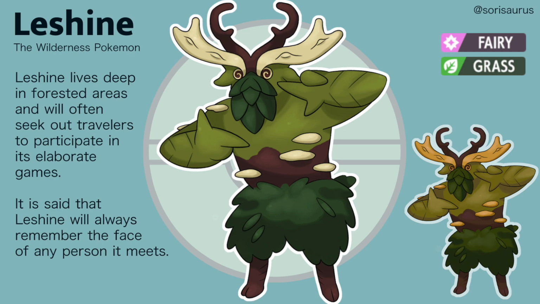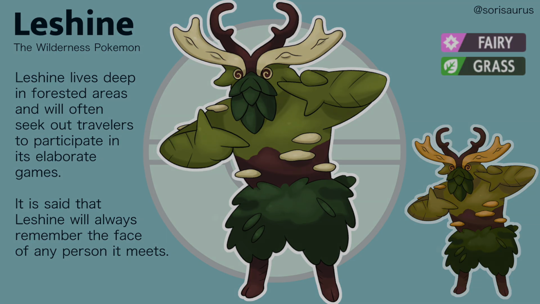Leshy, the wilderness Pokemon. It is fairy and grass. Leshy lives deep in forested areas and will often seek out travelers to participate in its elaborate games. It is said that Leshy will always remember the face of any person it meets.